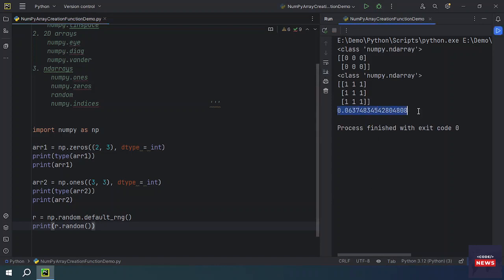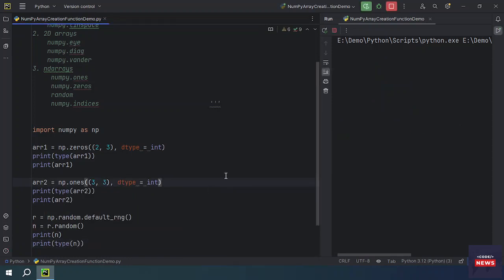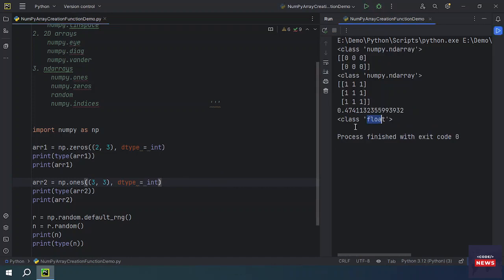You see this random number is generated, right? It generates a random number between 0 and 1. If you want to get the type of this number n, you will see it is a float type number.